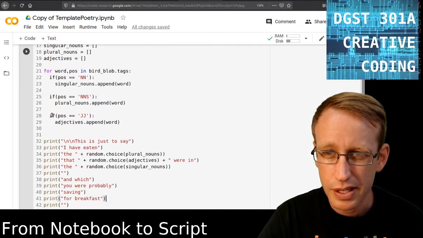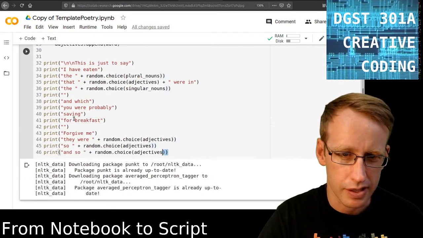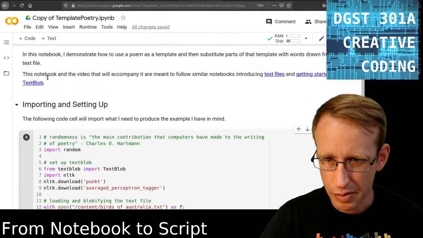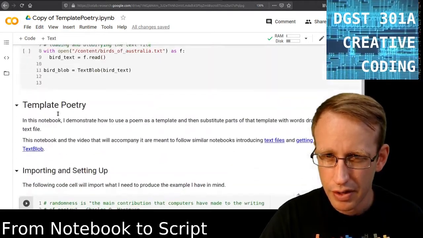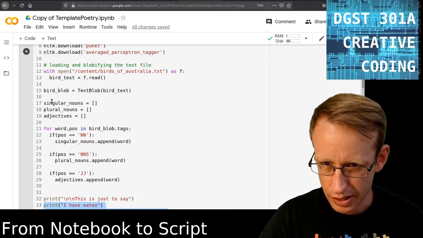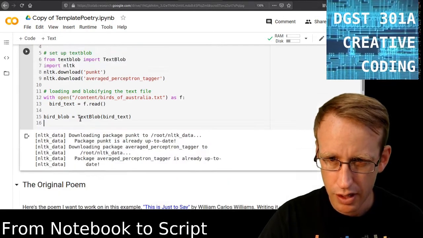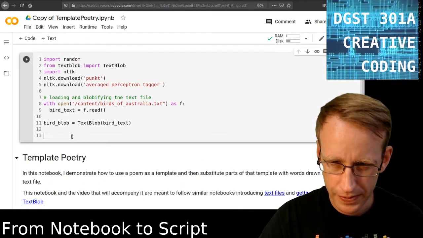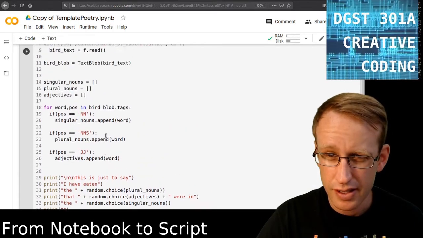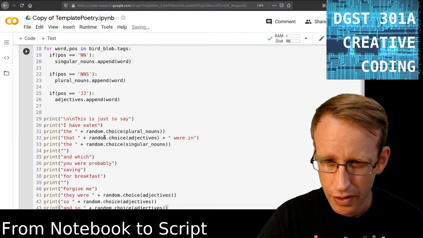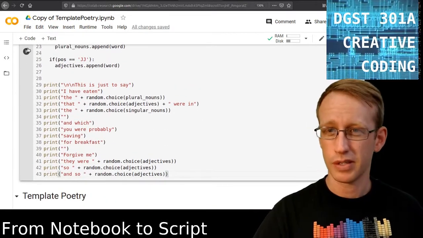I built everything in this cell instead of the very top one like I intended. Let me correct that. Let me move everything now. Sorry for all the scrolling. I know that gets a little, I don't want to make you seasick here. And this should be good. Okay, let's see what happens.